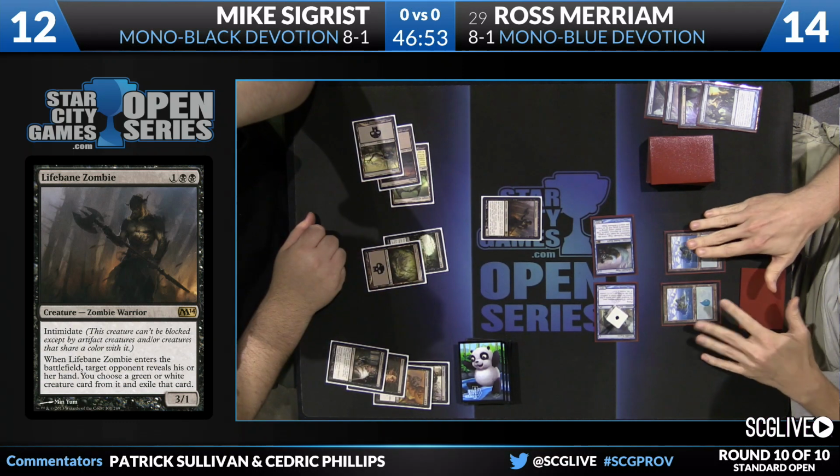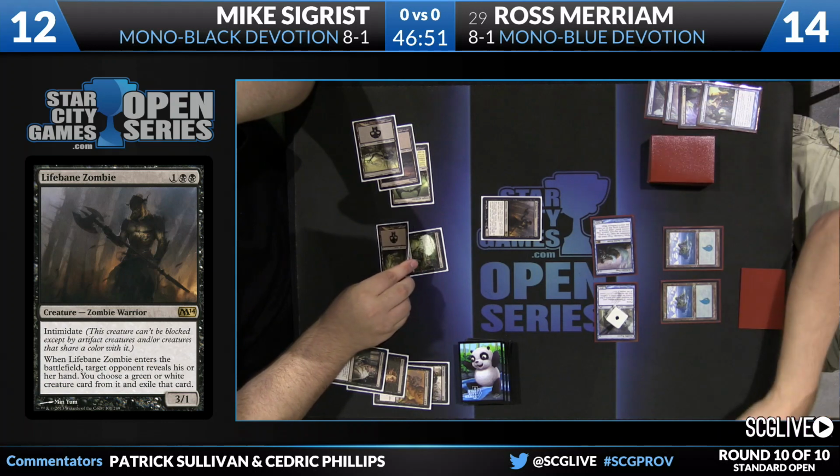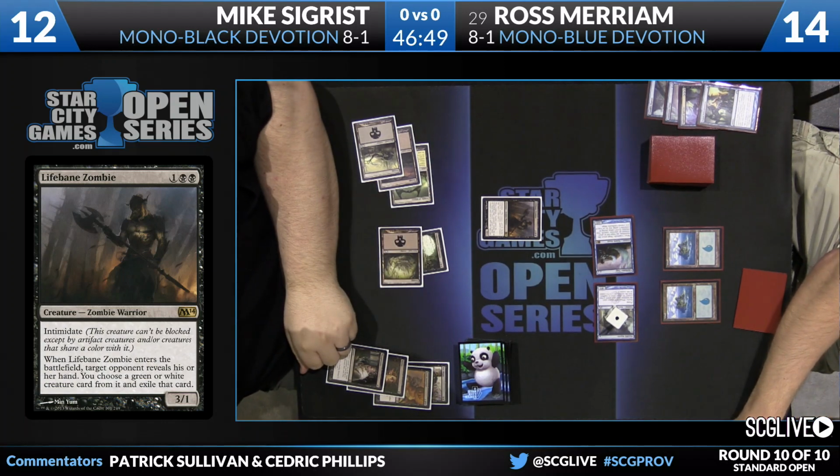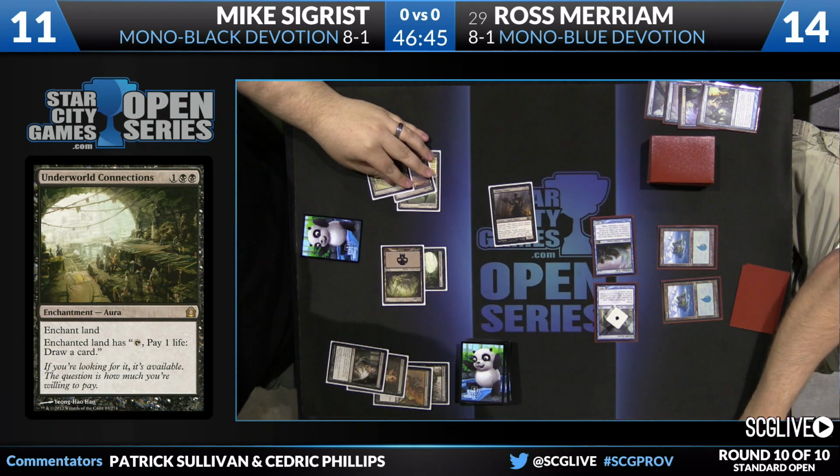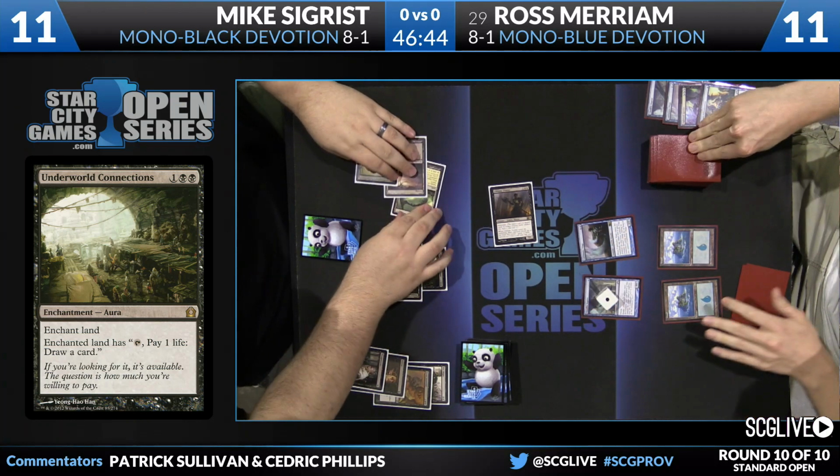Activate this maybe now, maybe later, maybe now. I think he wants to activate it now. He has Scrylands and Mutavaults in his deck, so. 11, attack, tie it up. It's 11 all. Merriam will untap.